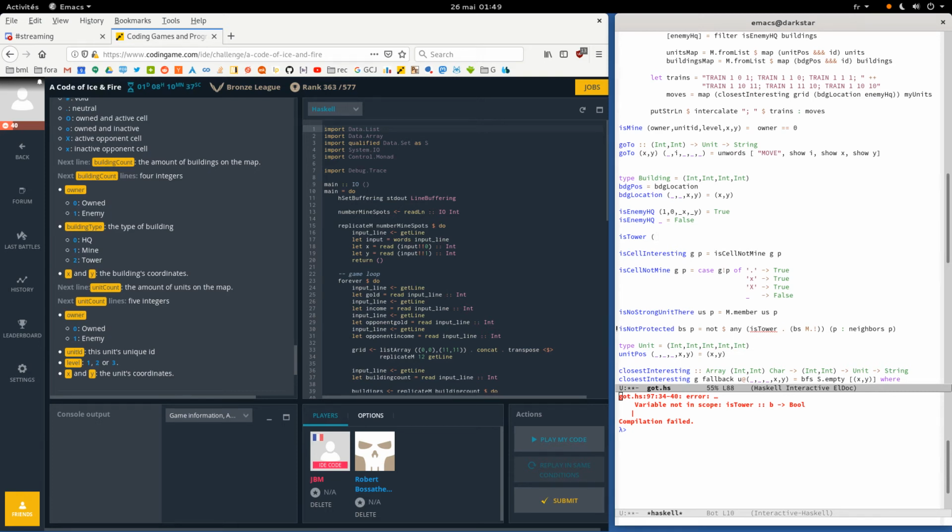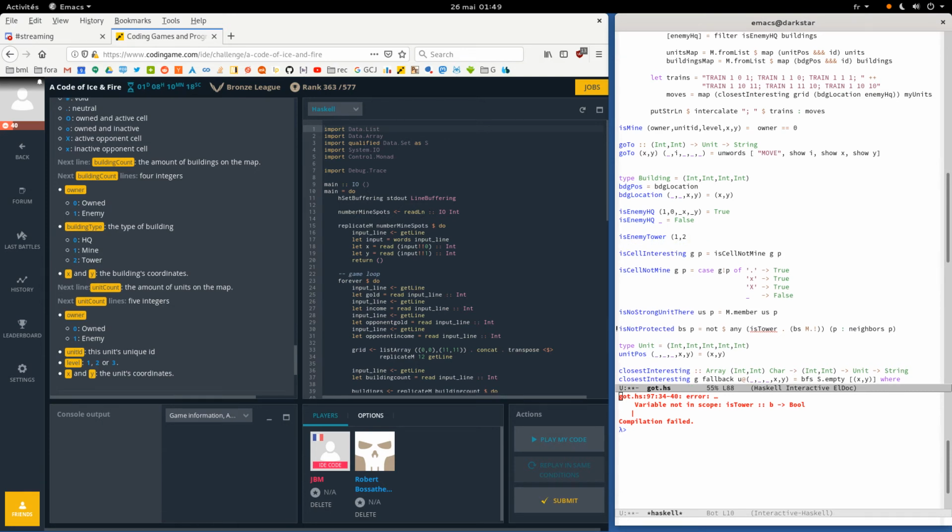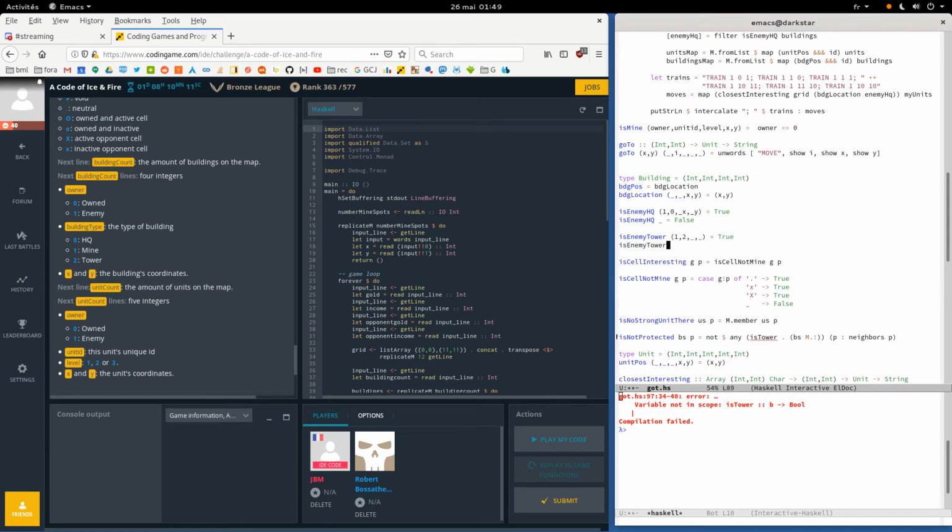Oh, enemy tower obviously is the only one I'm interested in. Enemy towers is owner enemy, building type tower. Enemy tower, and XY, which I do not care about, I suppose. Let's actually use those. So interesting, if it's not mine, this is going to be so confusing with the fact mines are a building. I'm going to do something later.